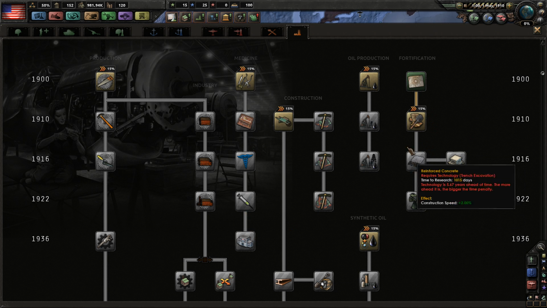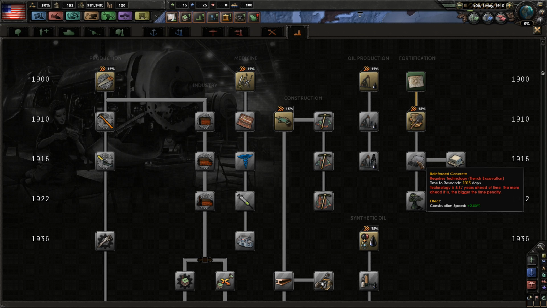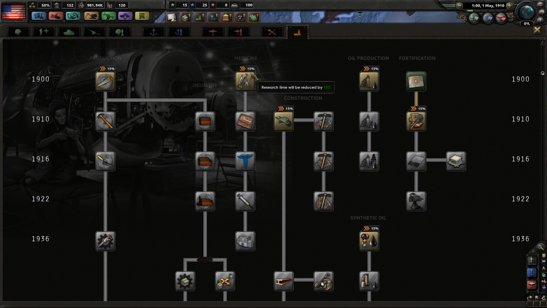Oh, that's nice, actually. Able to build trenches. Able to build trenches to level 10. Oh, you can only build level 1 to level 20. That's actually kind of amazing. Let's see. Construction speed plus 2%. That's nice. Land forts. And anti-air. Makes sense that you cannot build these at the start. So yeah, that's kind of awesome.